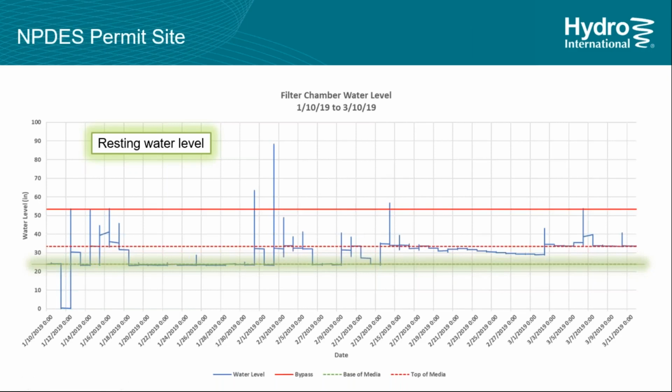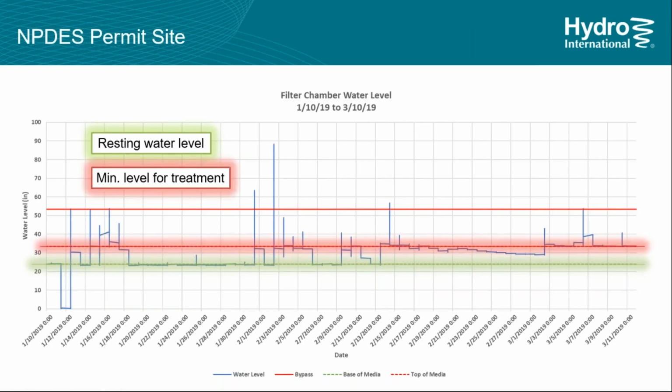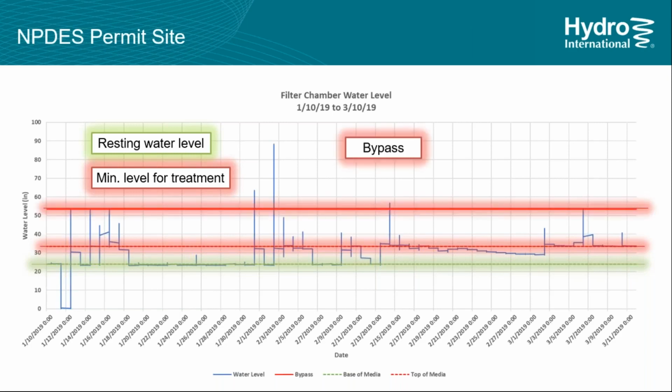So we can tell you whether the unit's at rest. We can tell you when treatment's being provided. So over this dashed red line means it's currently providing treatment. And then anything above this red line doesn't mean treatment isn't happening, but some water is being bypassed. So if you're sampling your effluent at this time, some of the water that's in your sample was not treated. So when you're monitoring an industrial site and you have to sample, you want to make sure you are not in bypass when you're sampling. So this is giving you a good indication of when you should be treating, when you should be sampling to get the best results.